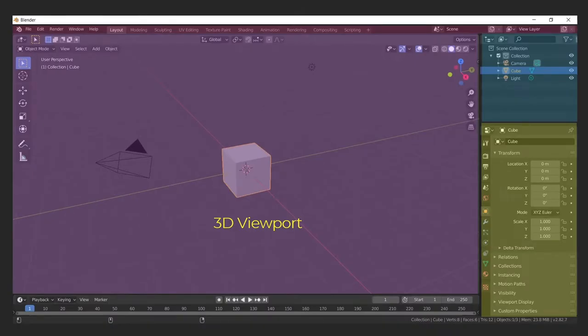Here we have Blender's user interface. The pink part is what we call a 3D viewport. This is where you're going to see your project and manipulate your project. This is your workspace. Here in this blue area, you have the hierarchy, the camera, lights, your models, everything in your scene will be here. And this yellow window right here is for properties. You're going to add modifiers, add materials, and change the settings and properties of your model from here.